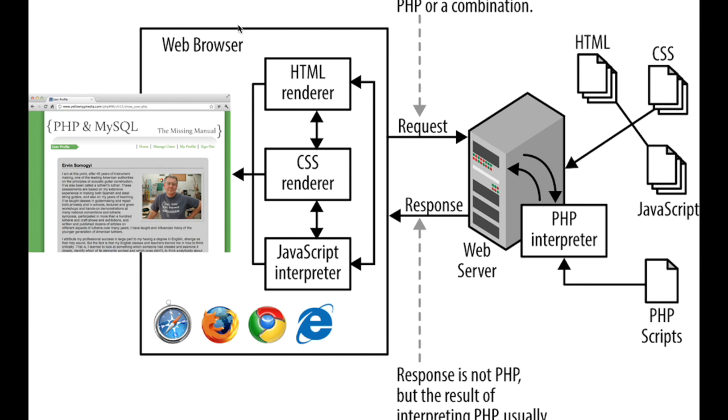Now it's up to your web browser to pretty much decode and present all that, and all of the HTML, CSS, and JavaScript, they work together. HTML tells the web browser how the website should be laid out. CSS renders it, so it makes it look pretty and renders the graphics. HTML, in a way, is a renderer as well, and JavaScript is kind of an interpreter with the interaction with it. So that's what the web browser does, which is what this is in here.